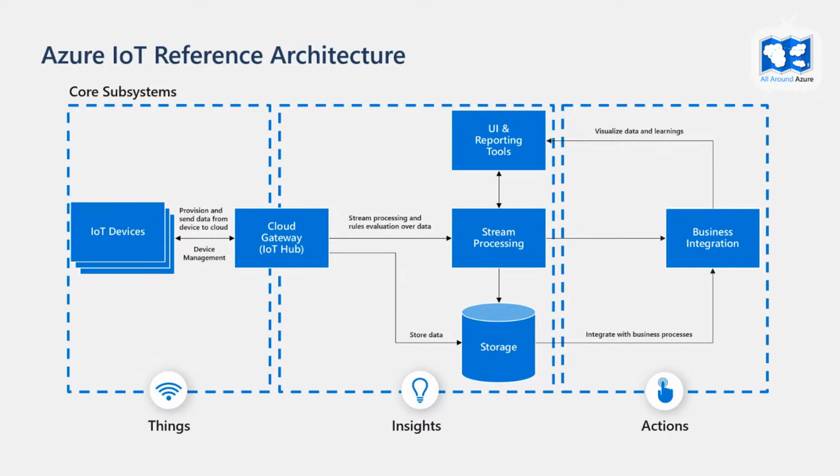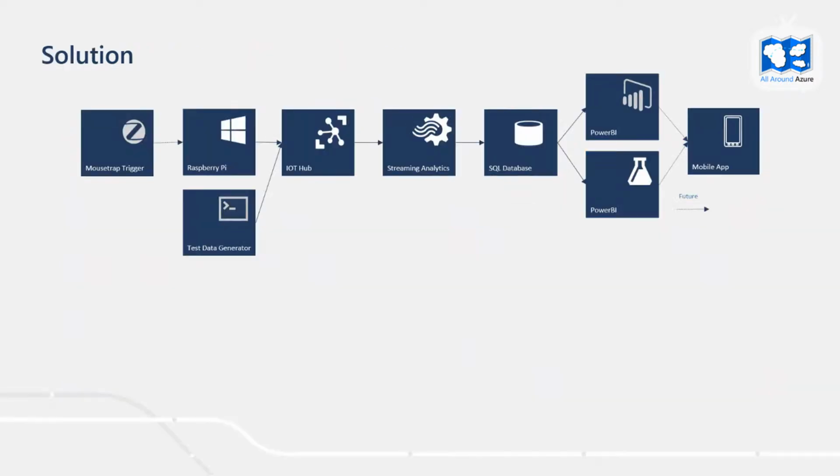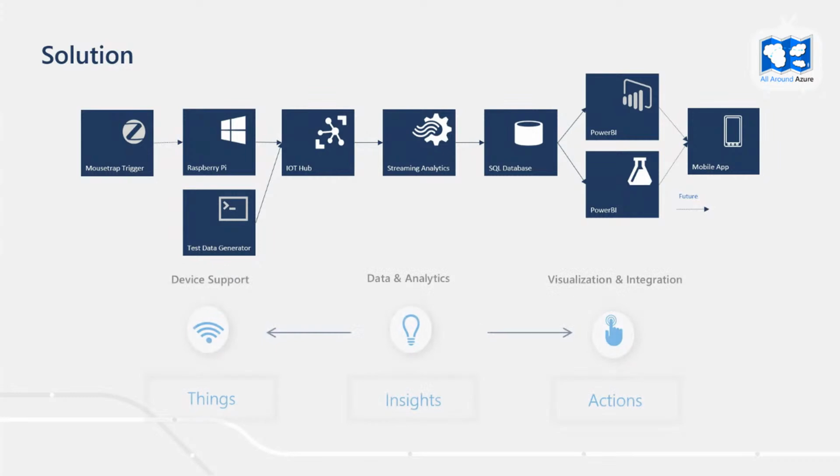So that is our reference architecture. They started there, but then they went on and built it up. We can look at the fact that they took the things, in this case a Raspberry Pi, connected the mousetrap with a trigger and sent that data up to Azure IoT Hub. They didn't use Stream Analytics to stream that data in real time. They stored it in an SQL database and then used Power BI to reason over that data and give a visual model to the back-end staff, be that the technicians out in the field, or the staff in the office that are managing the suite of IoT sensors.